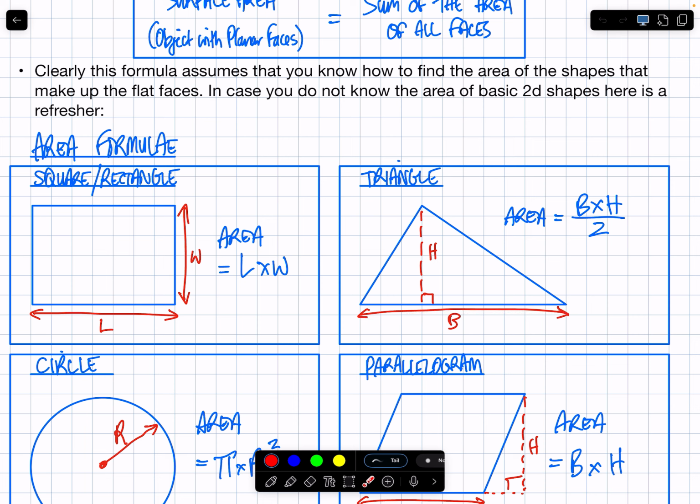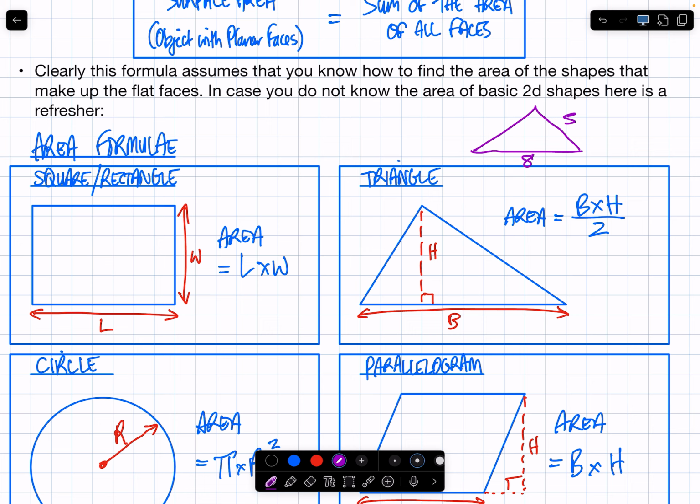Why is that the case? Because all triangles are half of a rectangle. Any triangle you can convert to a rectangle and find that it's half of that. One key is that the height is always at right angles to the base. Because some of your questions might be tricky. You might have a triangle that looks like this. Okay, maybe we do know the base, but if you're told that is 5, I don't actually have enough information to find the area of this purple triangle because I don't know how tall it is.